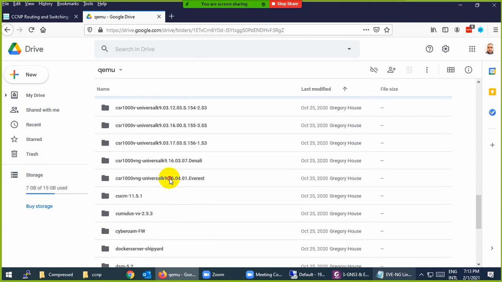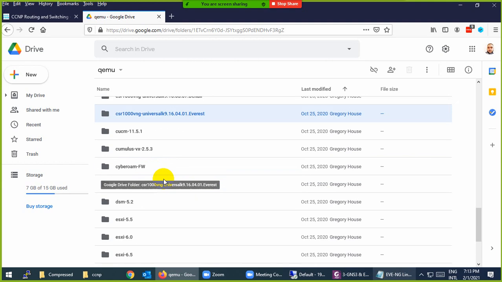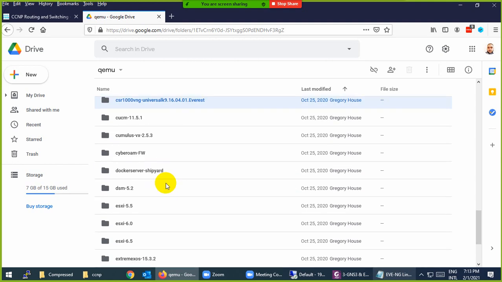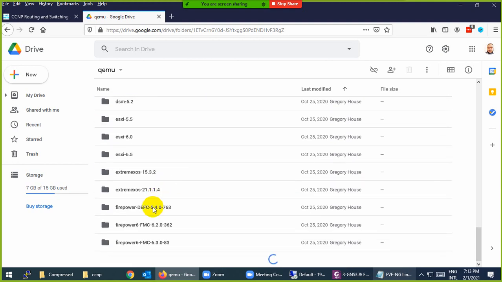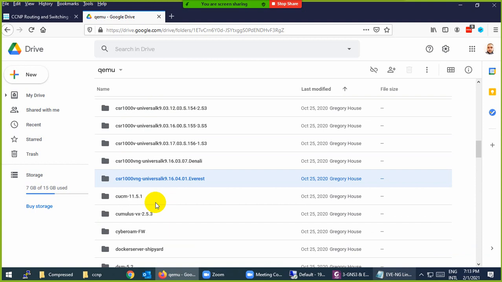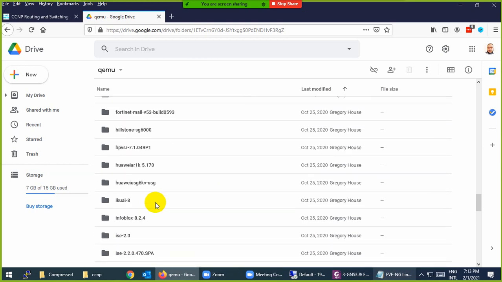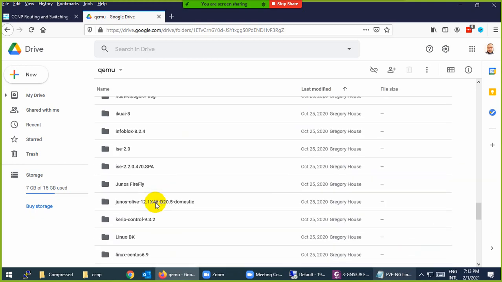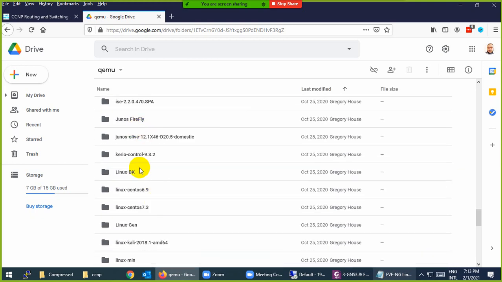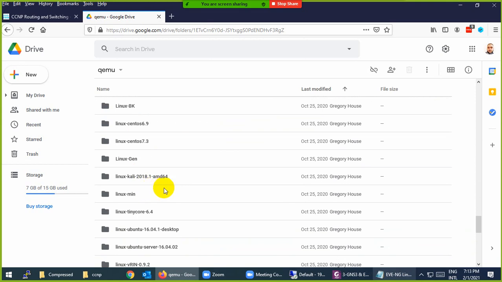By the way, we will use this one. This is the best one, these two images. We will download this one later in the course, not right now. The thing which I need here is the firepower, and let me go down. I need one Linux Docker. Okay, if you need it in another course, we will need the Linux.